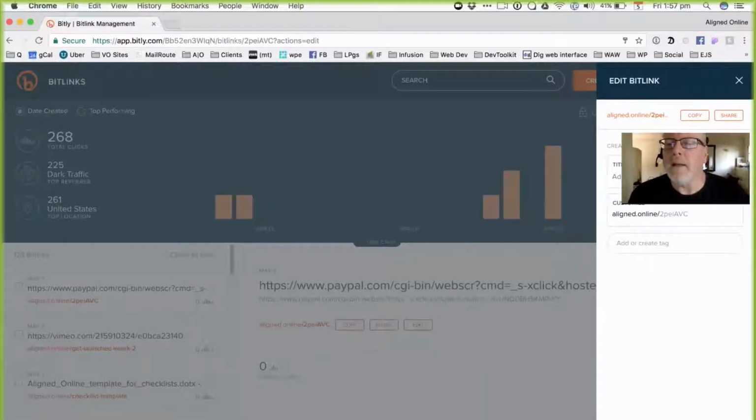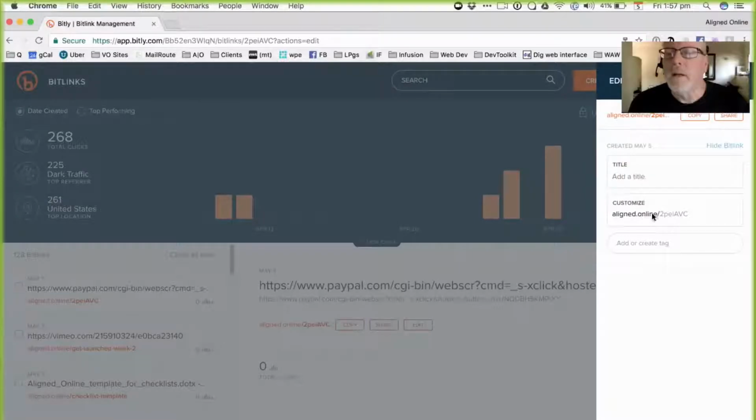So in here I could create this bit link that's this button or this link to the PayPal page, and then I can customize what it says. So I can say, whatever it is, resilience. I don't want to take up anything that you're going to actually use. The only bad thing about Bitly is that everybody's using it. So a lot of things aren't available in terms of creating a link that has words in it. So you have to be a little creative about that.